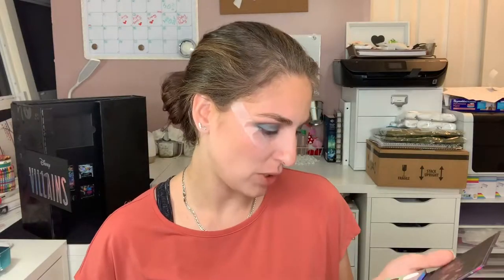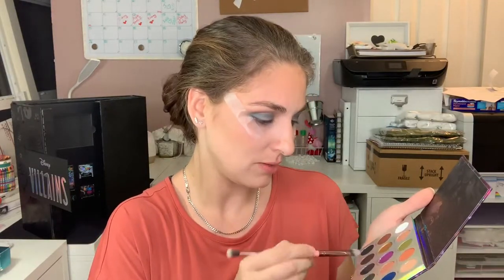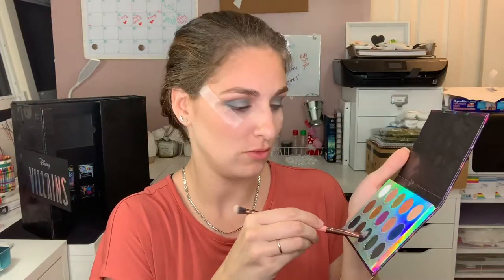Now, I'm gonna go in with Jetsam. And this one, no, I'm gonna go with this one. This Luxie 249 double ended, and I'm just gonna go in for the flat part. And let's first apply dry. It's absolutely dry. And we're gonna go into Jetsam, which is this beautiful, look at it, even this hologram. Oh, okay. I need to stop because my Disney freak is coming out, and I need to bring it back a couple notches. So I'm gonna go into Jetsam, and I'm just rubbing away.